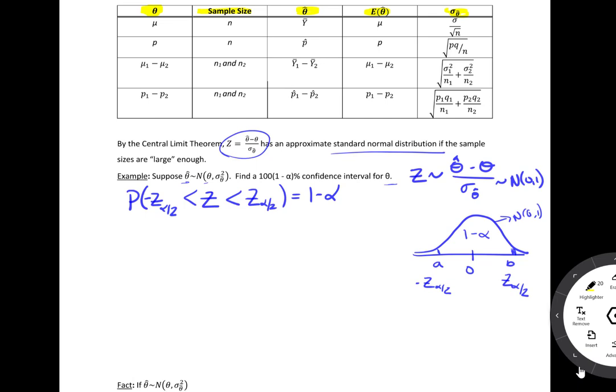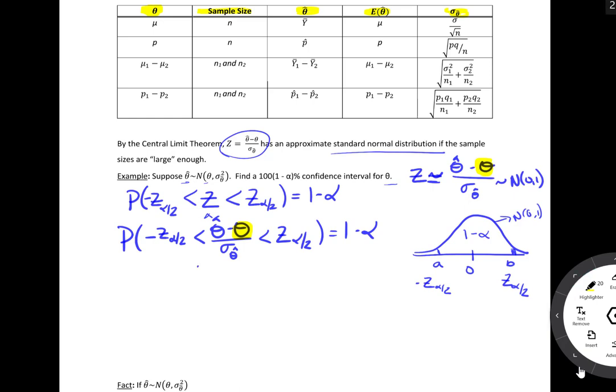Now notice, if we're creating a confidence interval, we really don't want an interval where we have z in the center. What we really want is an interval that has the parameter of interest. But notice that z is a function of theta. Theta is part of, you know, when we calculate z. So what we can do is let's rewrite this as the following. And now we can see that it would be fairly easy to get theta by itself in the center.